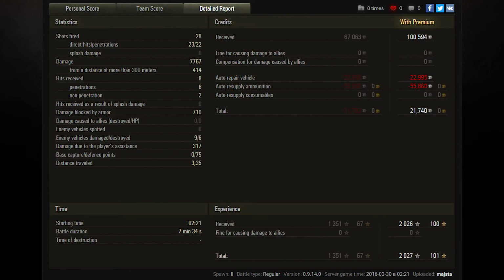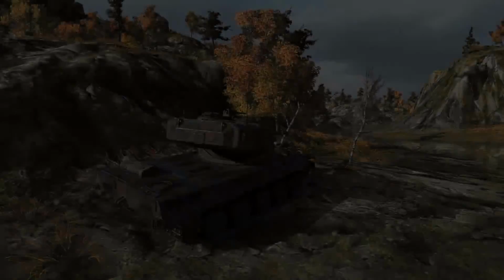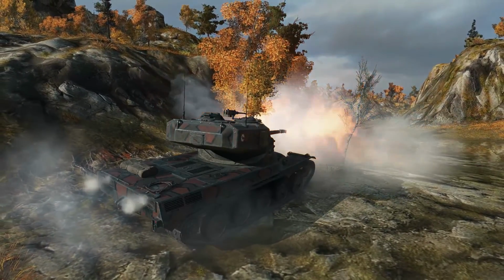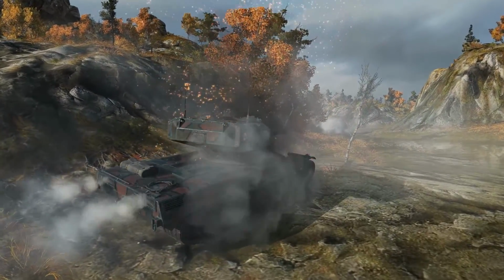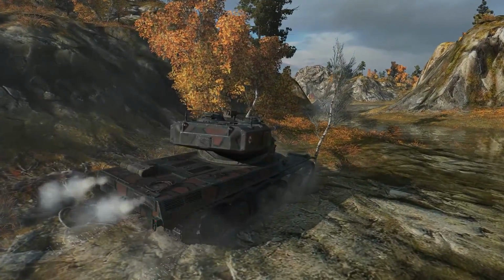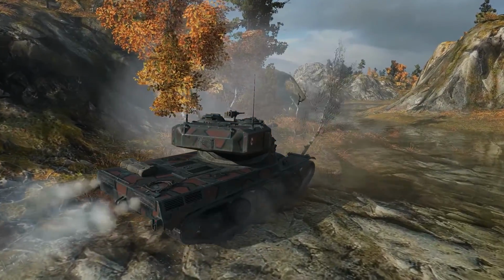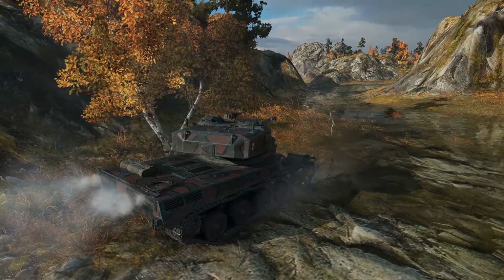We were also able to see the full potential of this autoloader. He was able to clean out a tier 8 and a tier 9 tank in less than 1 minute, and that's pretty impressive for any tank. So I hope you guys saw how you should play this tank. You have the mobility to change flanks if it's needed. You have the burst damage, and you should play on that damage, because not exposing yourself is still the best tactic for defending in this tank.